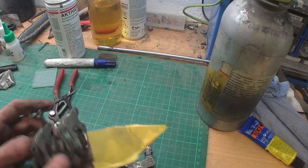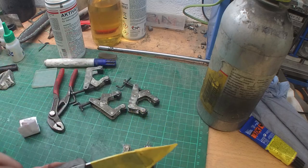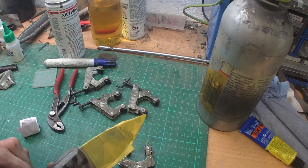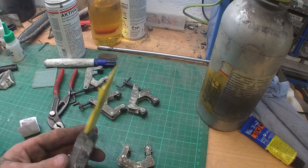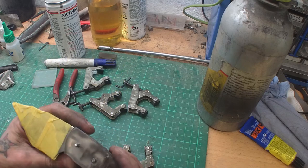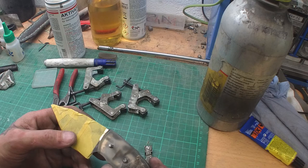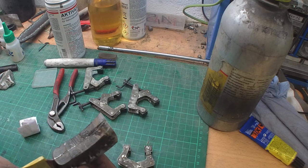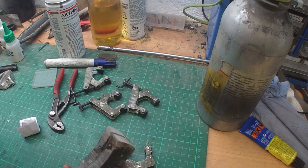We can unclamp it because the glue is set already so far that it doesn't stick anymore and it holds up very well. But I'm gonna still let it dry completely, and then, oh, you can already see through the numbers and letters. Now, next thing, we're gonna cut off the rivets, and then we're pretty much finished with the handle.